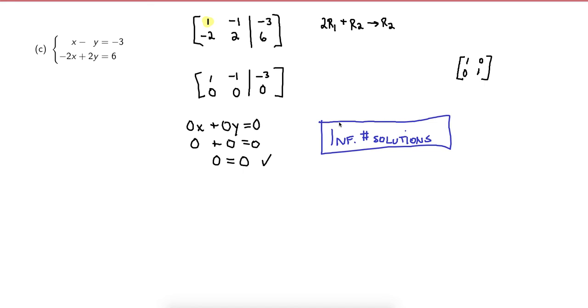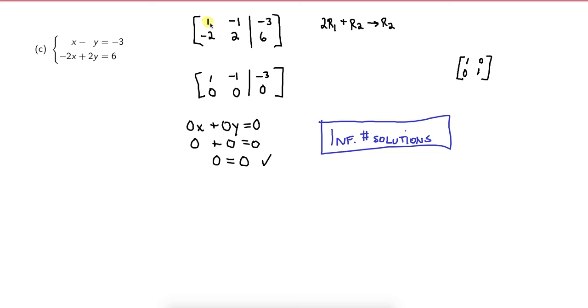Now, it turns out there actually is a way to determine, looking at our system, if we'll have an infinite number of solutions, and that's if one row is some combination of row operations of another. So, for instance, the second row that we have here, all three values, is just taking the first row and multiplying it by negative 2.